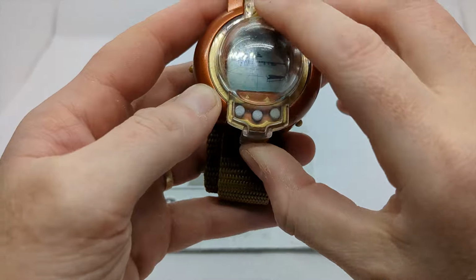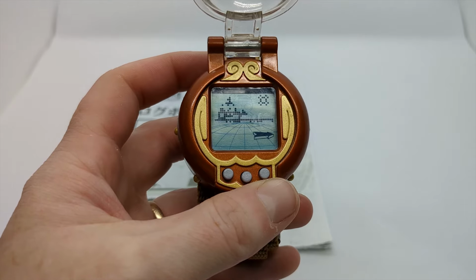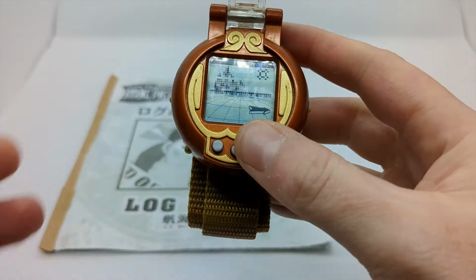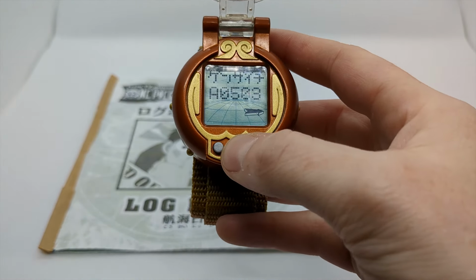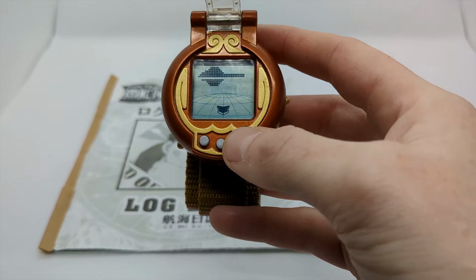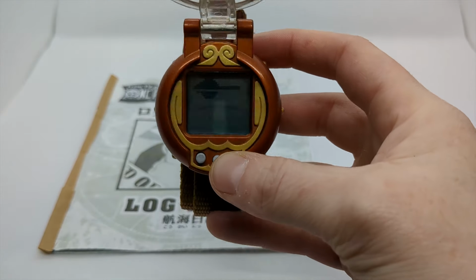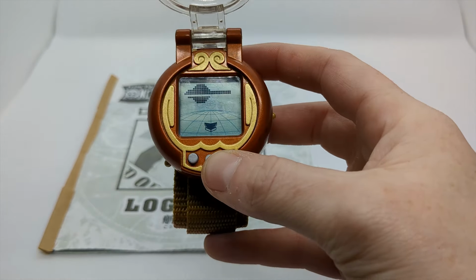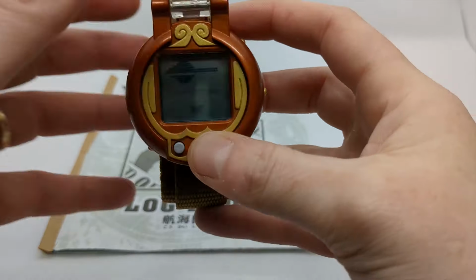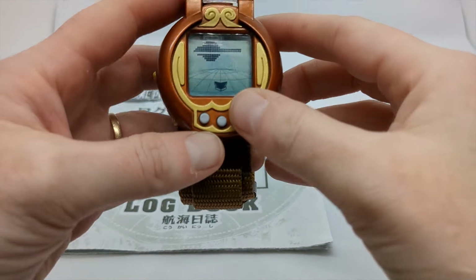So the way that it works is you get random encounters, kind of like you see in the Digivice pedometer toys and in the Mega Man toys, but instead of using a pedometer, they just pop up every now and then. Honestly, I'm surprised that it hasn't gone off while I've been talking, because every other time it's just been going off constantly. So the way you control it is you map out certain parts and certain areas, and you do so by tilting it down, which yes, that should be kind of obvious, but it didn't really come naturally to me at all. I just had to actually read the manual for it. I was like, how do I do anything on this?